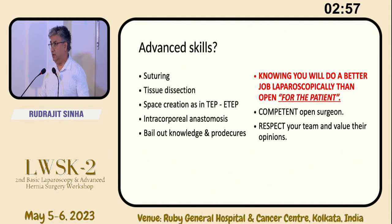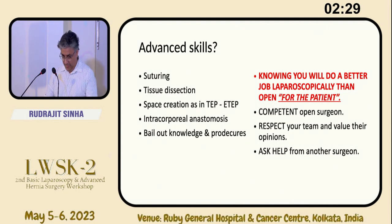Very, very important. This is, again, a maturity that you have as you're doing more and more laparoscopic surgeries or any kind of surgeries. Don't deny yourself a fresh insight, a fresh outlook of your surgery from the eyes of another surgeon. He can be your junior, absolutely, or he can be your PGT. If he's in the second room, please come and ask and just see what's happening. Very, very important.